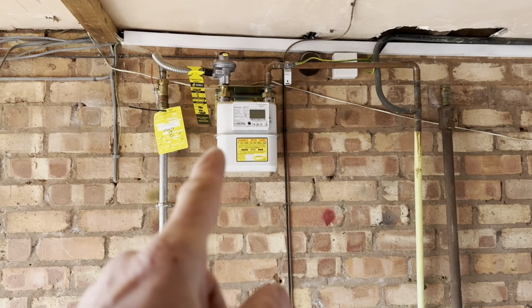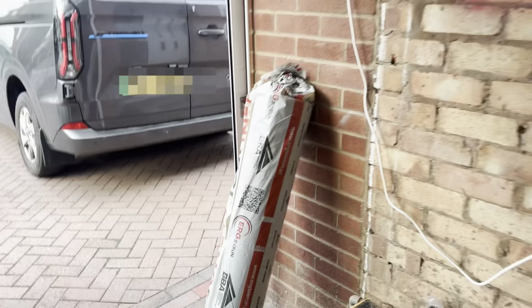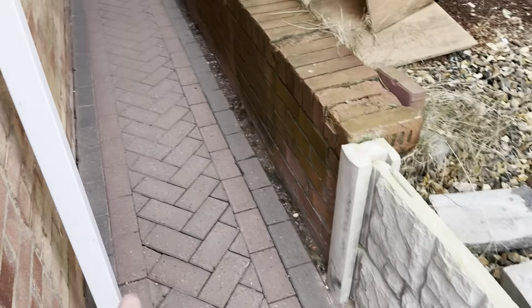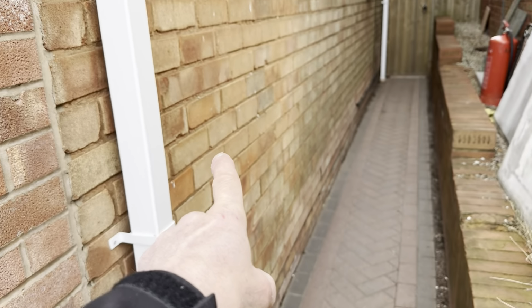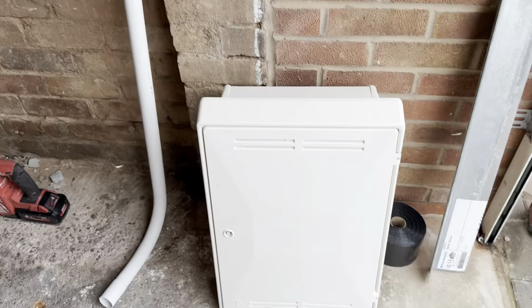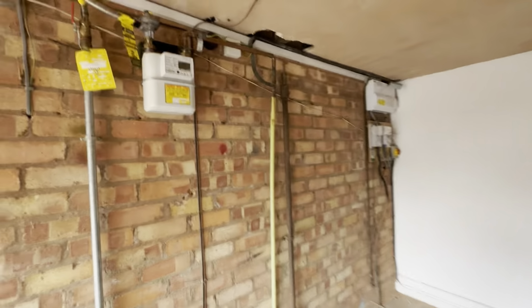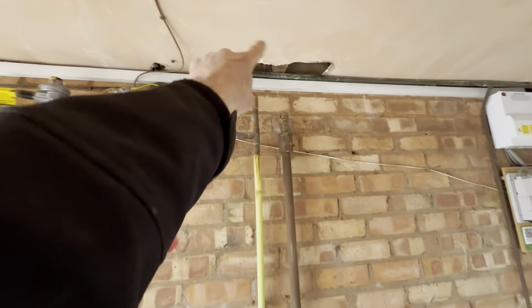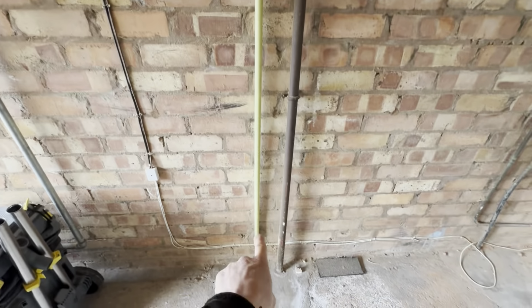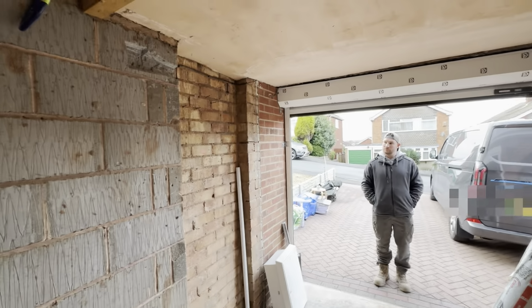That can't be in a habitable room, so Cadent, the company that's got to come and do this, will come and remove that and that pipe there. Then they've got to dig up the block paving, go around the corner, and bring the gas back up again into a recess box that myself and Luke have got to put in today. There's the box there, and then the gas will be outside. Our gas engineer will then have to reroute that gas pipe there and the one down there that goes into the house, all back over to the new box over there.